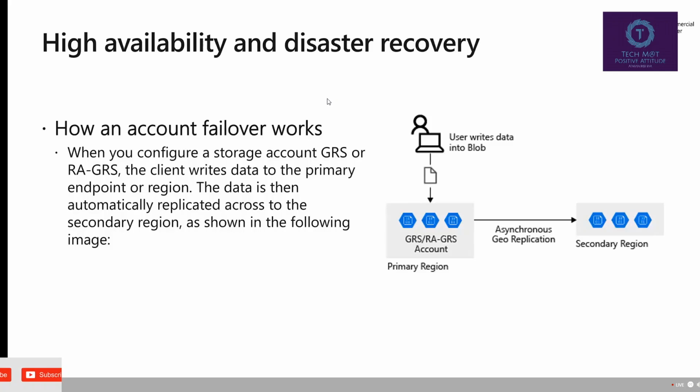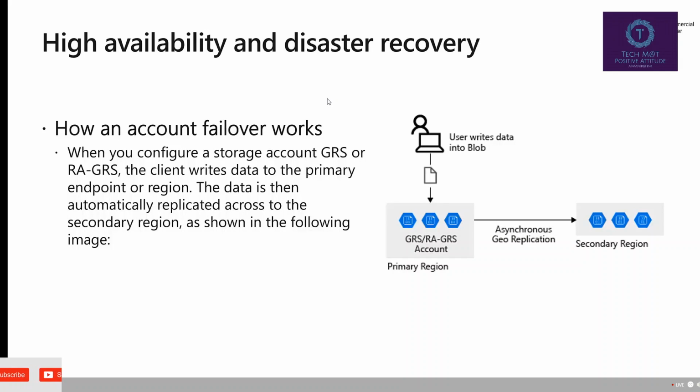When you configure a storage account to use GRS or read access GRS, the client writes the data to the primary endpoint or region. Then the data is automatically replicated in an asynchronous way to the secondary region.